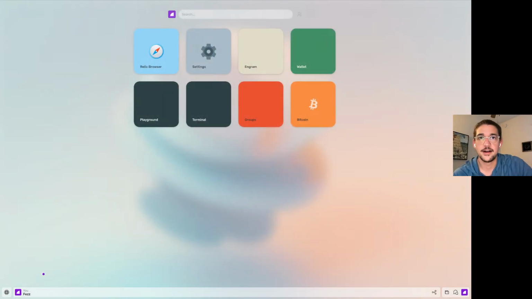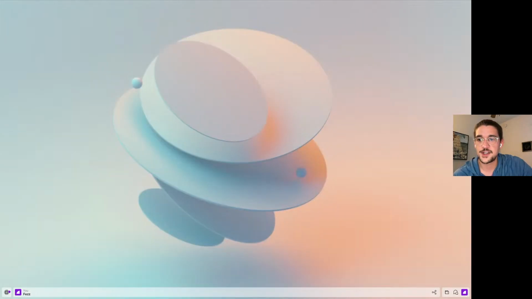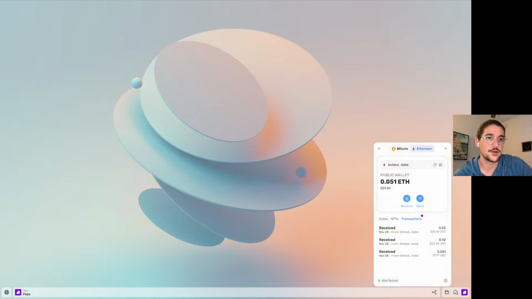So if I come in here and look at the friends list, okay, we've got Dev. Dev is my friend. So if I wanted to, I could send him some money from here. We could do a DM. But this is really the way that you can determine whether or not you share your wallet. And I think that over time, we're going to expand on this quite a bit and do some additional things. In this version, the alpha, we just have sharing with your friends.